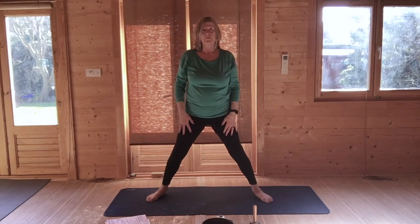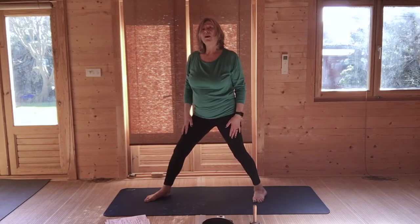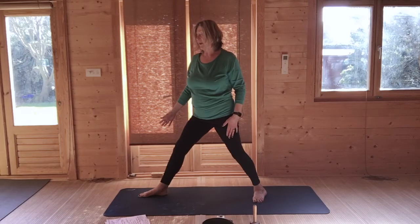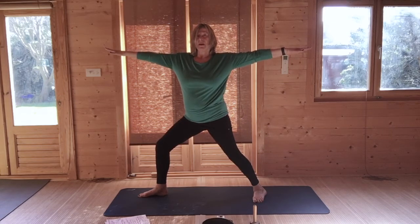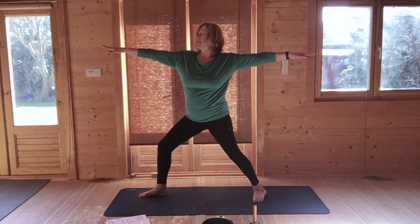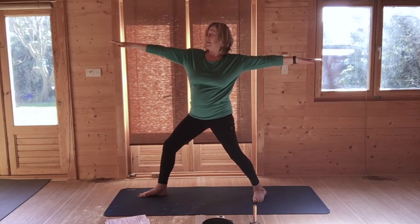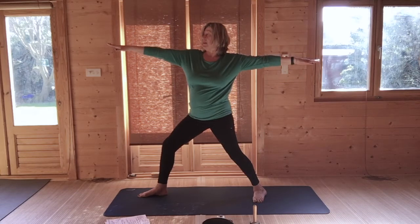Step your feet out in a triangle V shape, and turn your left foot in, your right foot out. You can have your right front foot wider than hip width apart. Soften your front right knee and open your arms. Turn your head to look beyond the third fingers of your right hand. Feel that someone is holding your left hand and gently tugging you back, so your body becomes vertical and you drop your weight centrally. Just check your knee isn't coming in, and just breathe here in and out.